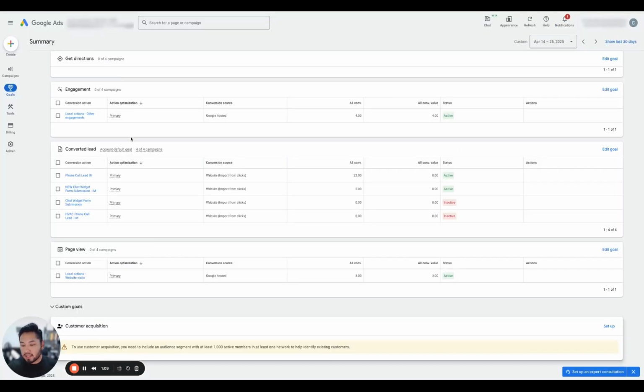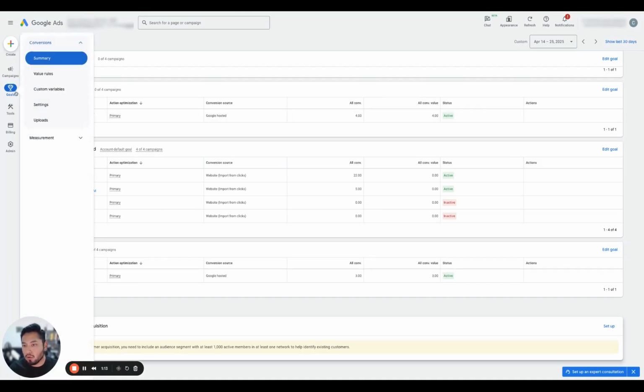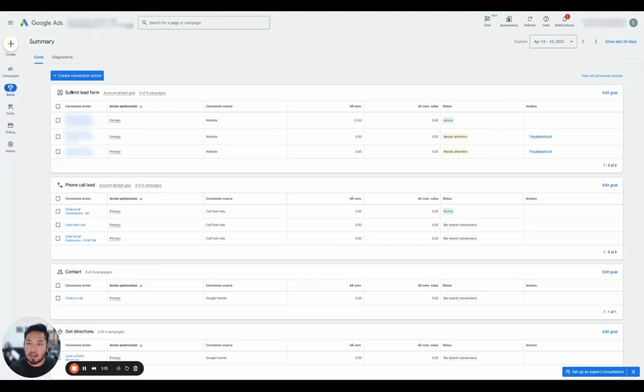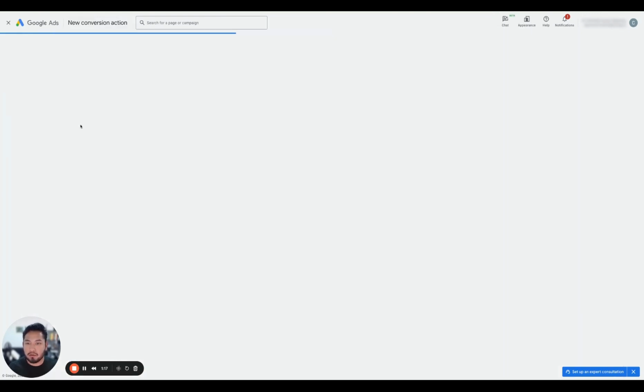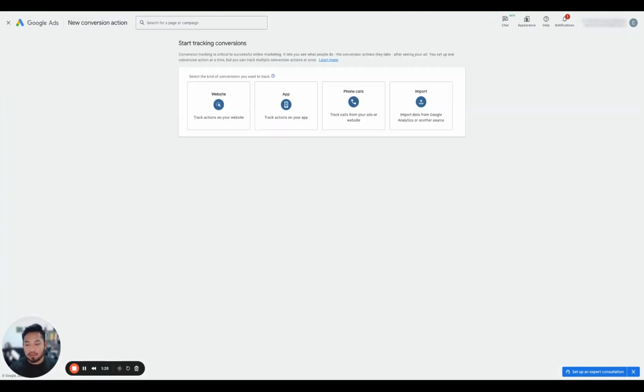All right, so let's go ahead and start off with Google Ads. In your client's Google Ads account, you're going to go to Goals, and then all the way at the top, you're going to see Create Conversion Action. Now, in some Google Ads accounts, there's a new interface. If you want to be up to date with all the newest conversion tracking updates, make sure to check out our free Skool community. In there, there's a free course, and it shows you all about conversion tracking. It's always up to date, so make sure to check that out in the link below.